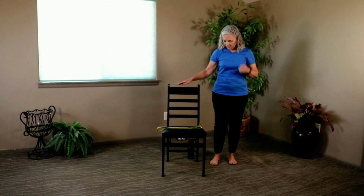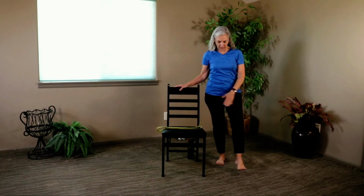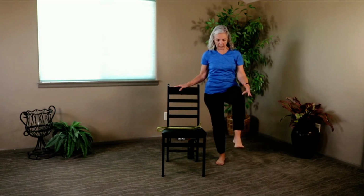So the first thing we're going to do, and it is balance. We'll build into that, and you can do the balance piece of it or not. Okay, so I've got my chair right here. I'm hanging on to it, and not the leg next to the chair, but the other leg, I'm going to bend it up into that tabletop position.